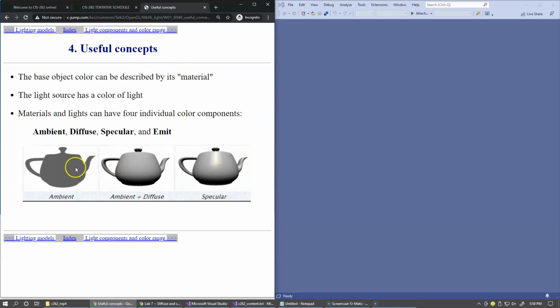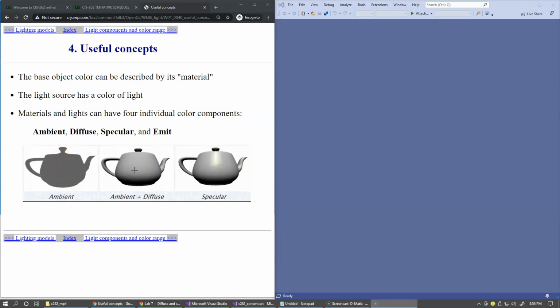Ambient illumination simulates light reflected from the environment. So we have seen an example of ambient light in the previous laboratory exercise, where we try to give every pixel certain illumination intensity. If only ambient light is used on a model of our object, it will appear as a silhouette. So ambient illumination is based on a minimal color an object emits when no light is present at all. So for us, this is the easiest light component to implement because we just decide each color component and we can assign it to every fragment.